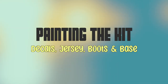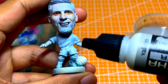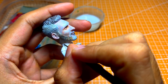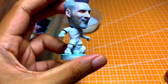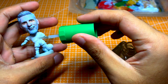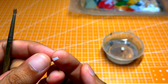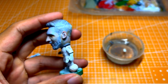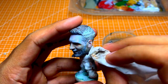Now let's move on to painting the kit and adding some details. I'm using this to fill in the general layer of the kit. Voila! Next, I'll be painting the black trims for the neckline and sleeves. It's time to add some decals. I'm using clear water slide sheets, which I printed off a laser printer. I like to use a liquid called Mr. Mark Softer to make the surface adhesive for the decals to slide onto. I will dip my decals into water for 10 to 20 seconds before removing the backing and placing it onto the figure. To move the decals, I use water and a brush to adjust it to the appropriate position before removing the excess water with a tissue or paper towel.